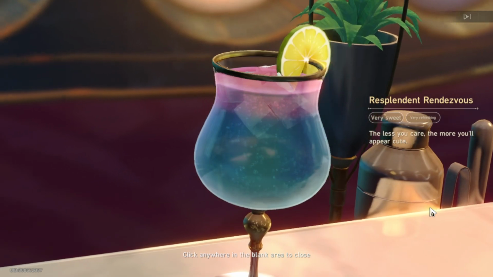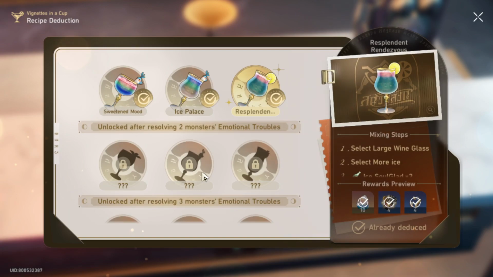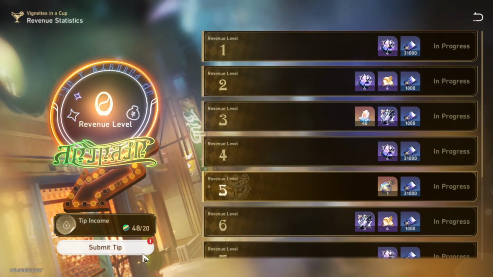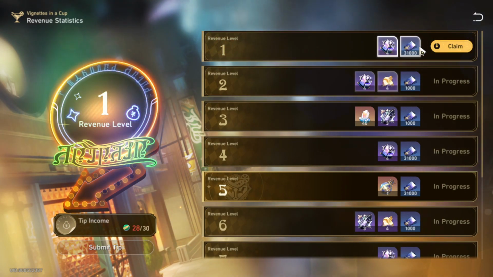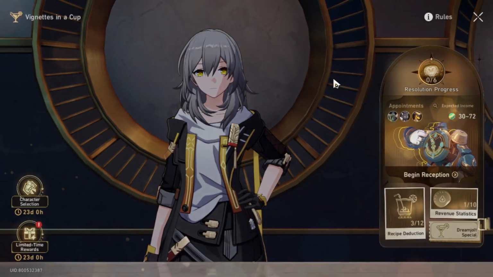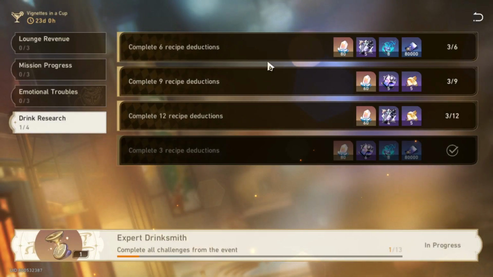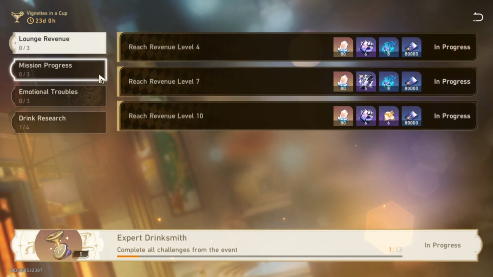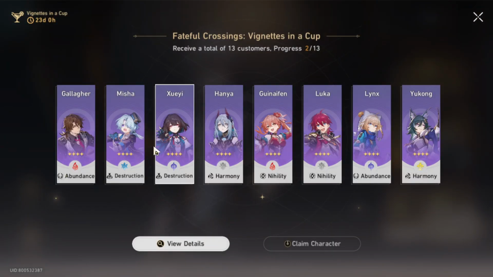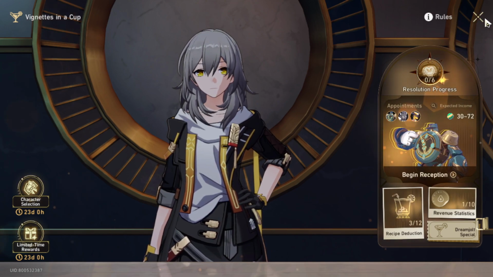The less you care, the more you appear cute. Emotional trouble revenue. Ah, so this. Okay, makes sense. I was wondering why I would gain tips. It's for this. Every time reward. Oh shit, there's a lot of jade here. Holy damn, there's a lot of jade. Collect extraction. I need to do 13 to get you. Okay, that's neat.